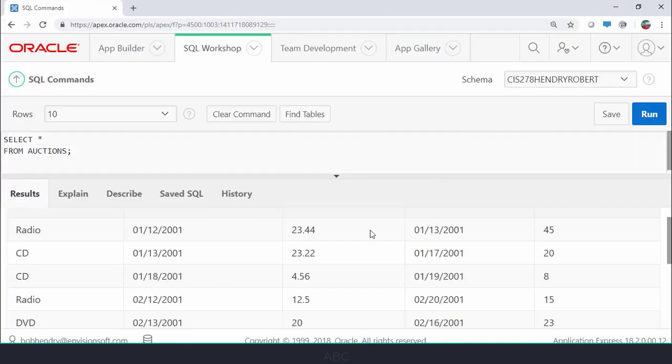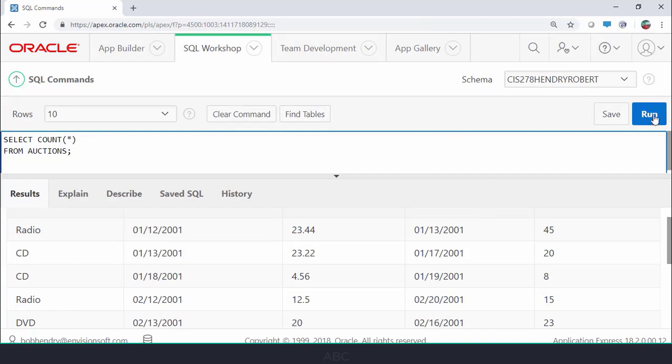For example, let's just say that you don't necessarily want to see all of your results set. You don't care about looking at all your columns. You don't care about radios, date bought, date sold, sell price, buy price, anything. Your boss taps you on the shoulder and she says, how many records do we have in our auctions table? And that's where count will come in. So we could say for example, rather than select star, we can say select count. Return to us the number of rows. Again, it just returns one row. That will represent the number of rows that we have in our auctions table.